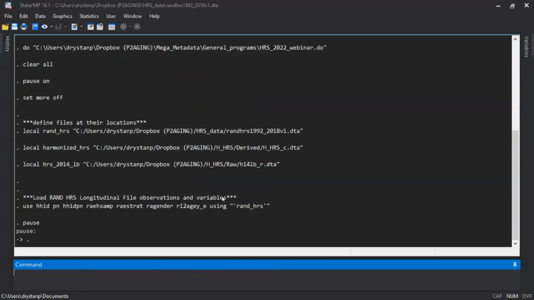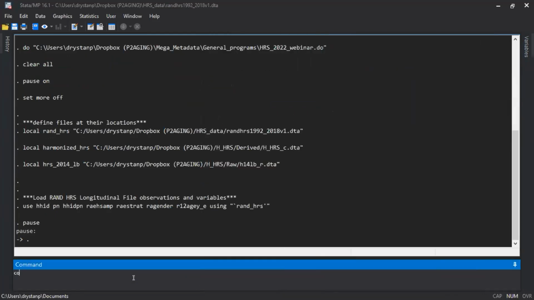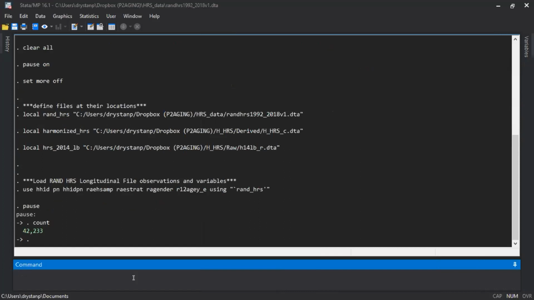So what you can see is here we've loaded our variables. We can see here in the variable panel, we've loaded just those variables we specified. So we don't have all of them. But if we do a count measure here, you can see we do have a lot of people, right? So 42,000 observations. And that's anyone who responded to an HRS core interview waves 1 through 14. We're not going to use all these people for our analysis, but because they're just part of these longitudinal files, they're going to be inside of our Stata working memory for right now.